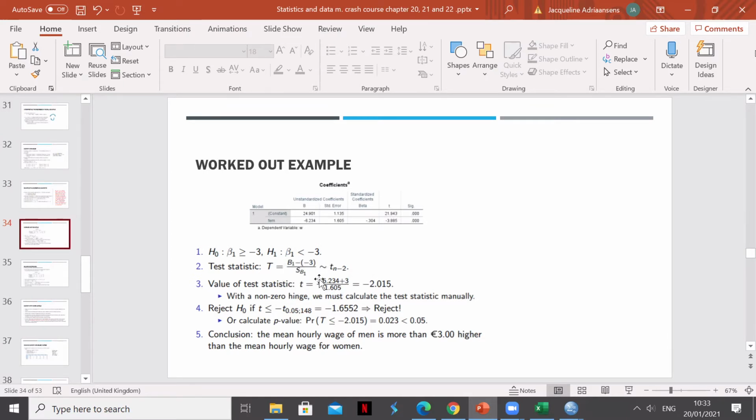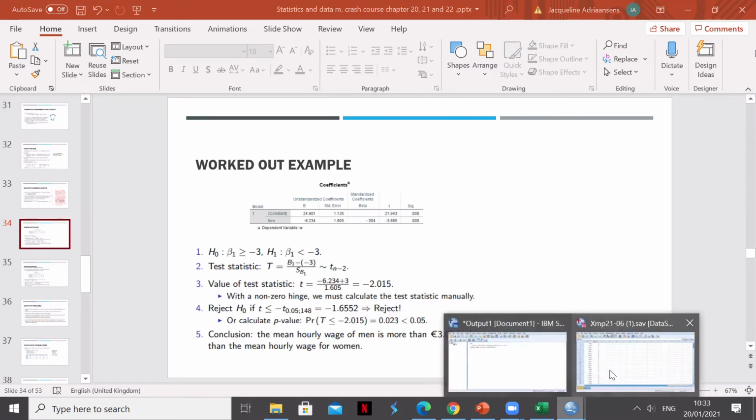You have to remember this. You have the p1, so the coefficient, minus your hinge, which you fill in. You don't fill in the other numbers, you only fill in your hinge in your test statistic, which was -3. So here you can also just say +3, which I think is easier, but this is also correct. You can leave this part out. And you divide it by the standard error of your coefficient, which was here, if you remember.